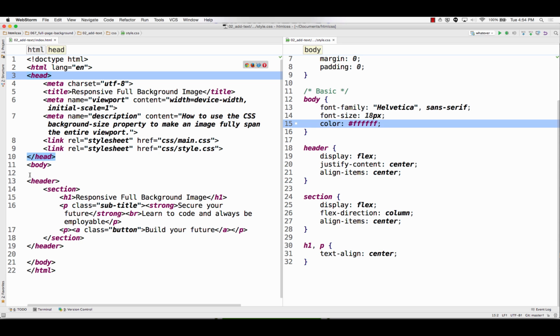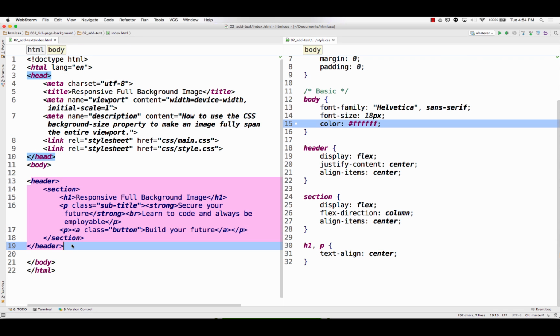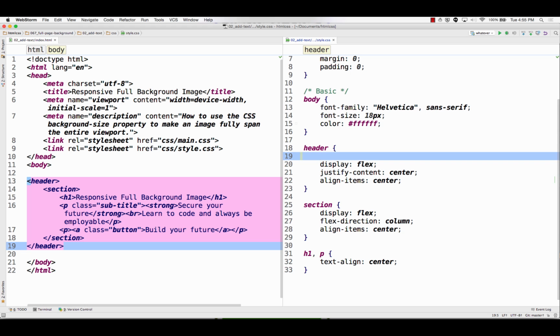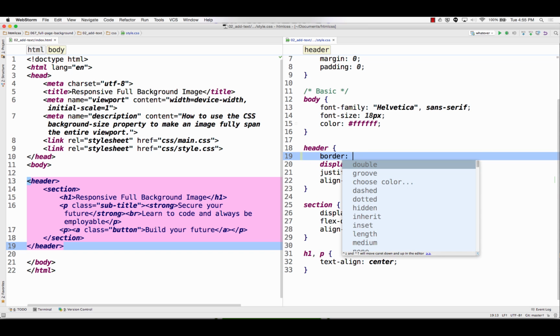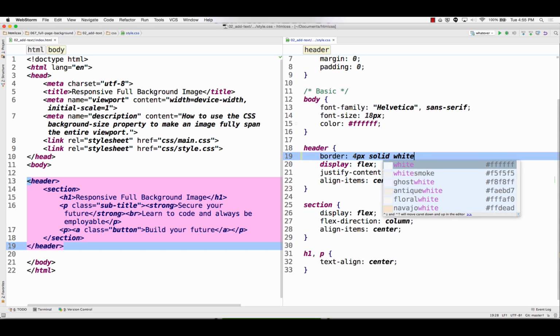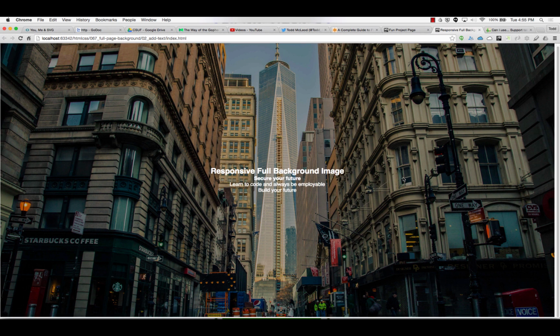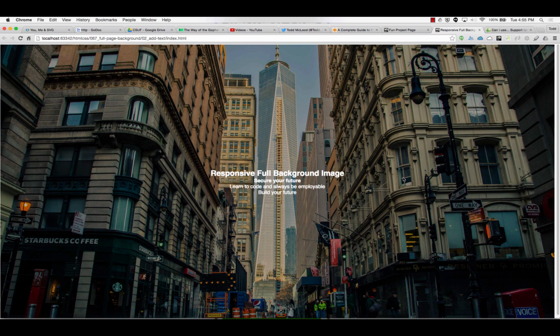And so here's my header, and I'm saying display flex. So let's see, where is the header on the page? My header is the whole deal.